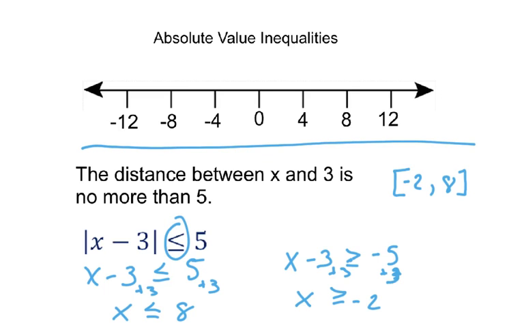To graph this on our number line, we can use closed dots or brackets. I like using brackets because it's just like the interval notation. So you use a bracket on 8 and then where negative 2 would be. And for this one, we are shading in between because we have an x is greater than or equal to negative 2 and an x is less than or equal to 8. So that means this can be written as a compound inequality that would look like negative 2 is less than or equal to x, which is less than or equal to 8. So that means x can take on any value between negative 2 and 8 inclusive. Since it is bounded, the endpoints are included.